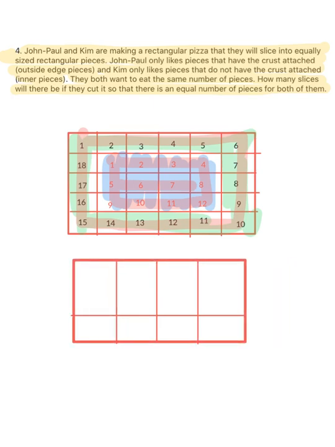For now, we're just going to use variables here. So we can call this length right here x. So it's going to be short of the side of this pizza. I just find it's going to be easier because the inside number of pieces is just going to be x times y. So we're going to call this x and we're going to call that y.